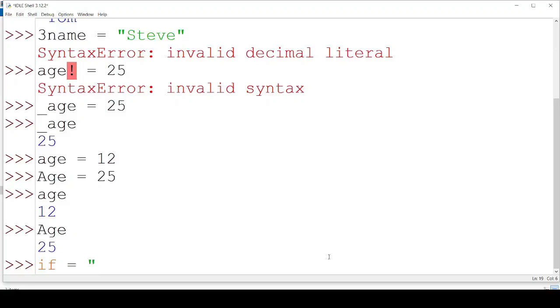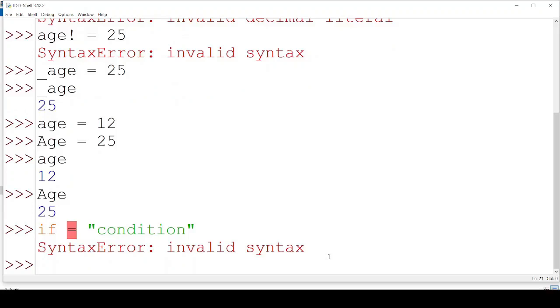But let's try to give it a value, for example, a string called condition, and press enter. And this is a syntax error. This is invalid syntax, and in most IDE editors, most of these reserved keywords will be highlighted, which may be helpful in the beginning of your journey to learn Python, while you are still not familiar with too many of these reserved words. So these are the rules of naming variables, and we will now see some conventions.